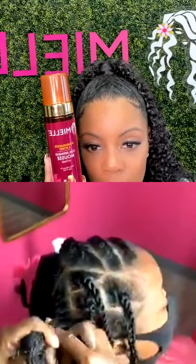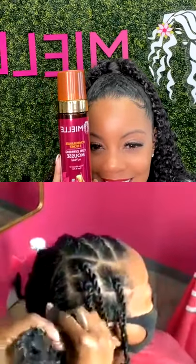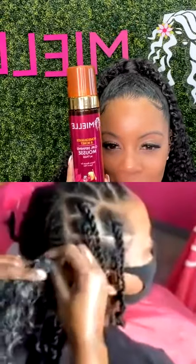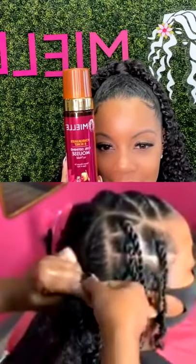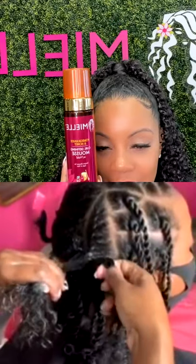Can you see, Monique? Yes, closer than close. Let's get closer and closer and closer. If you guys notice, I'm trying to keep the hair detangled with my fingers as I go down. Okay, now I've gotten to the end of the scalp.